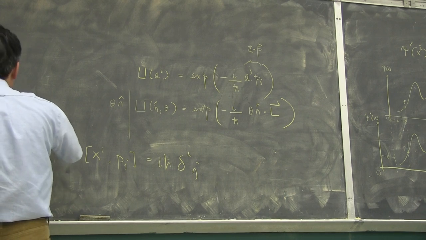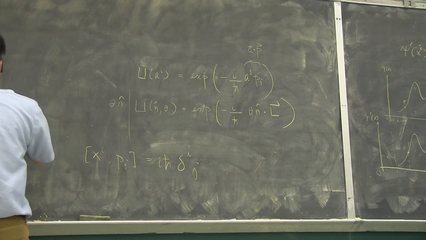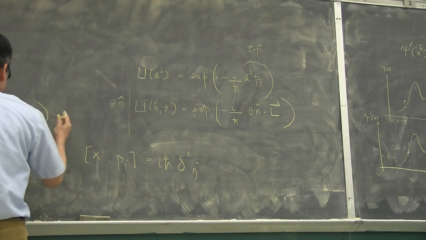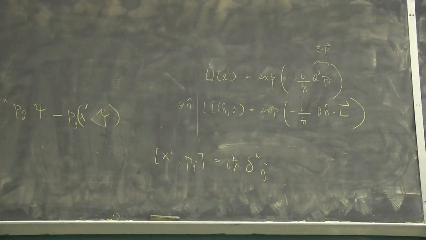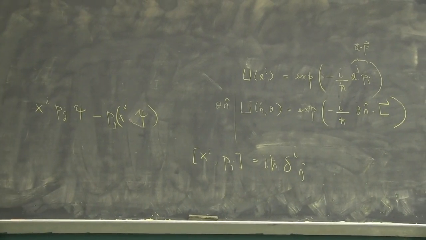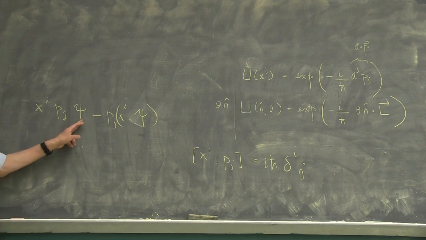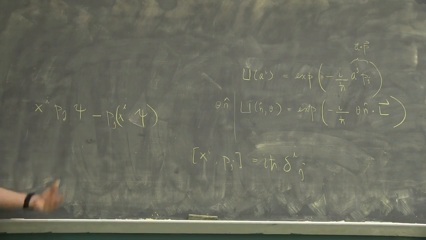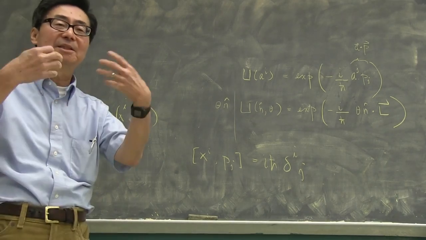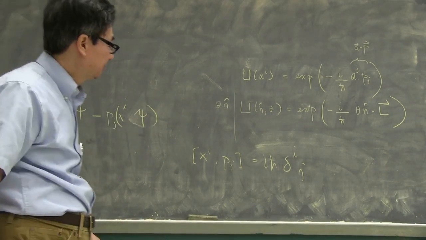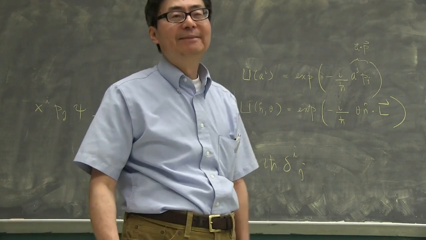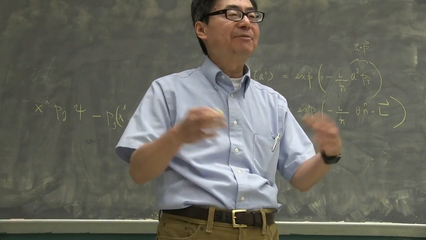Okay. But here, because p_j is a differential operator, it operates on everything sitting to its right, if you interpret it as an operator acting to the right. Okay? Here, the p_j only differentiates the psi, but here the p_j differentiates both the x and the psi, and therefore the two things cannot be equal to each other. There's a term that's left over. That leftover term is this one. Okay, it's very easy to prove. That's why I left it in this exercise.